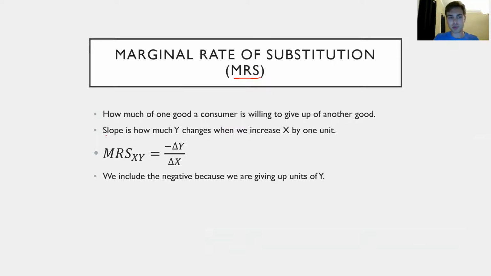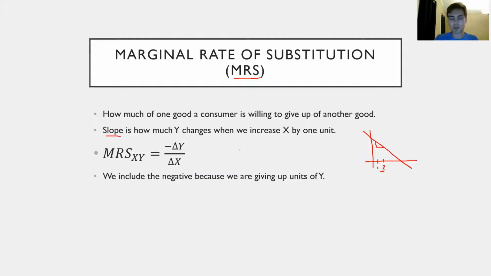Let me remind you of slope, in the math sense, algebra 1, algebra 2. Slope is telling us how much y changes when we increase x by 1 unit, right? So if we have a little graph here and we have a line, the slope is telling us if we move from an x value of 1 to 2 or 3 to 4, how much y is changing. If we have a downward slope, this is how much y is decreasing. If we had an upward slope, it's how much y is increasing.